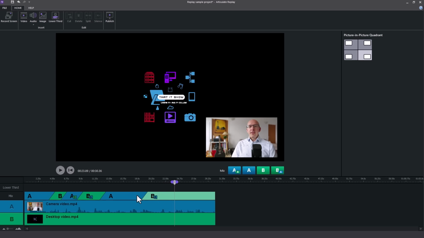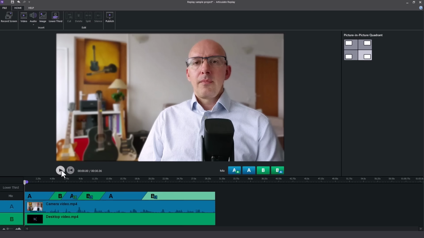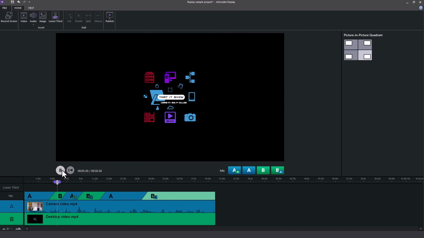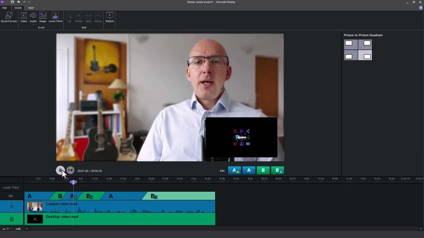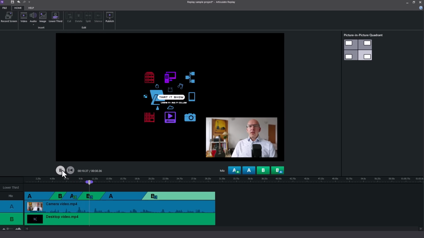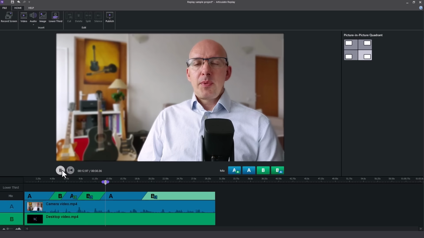After a transition that it is already made automatically upon clicking on this button, you will get this combination of B video large one and A video little one. So if I click play button to preview, this is how it works actually, or how it looks like. You see first transition, second transition, third, etc. You get a point. So all of this with just one click per transition.